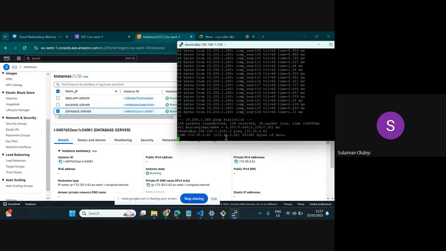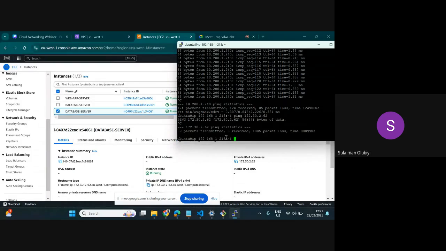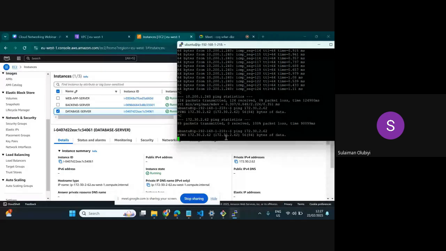It's still not reachable. We can all see that we can't ping it because the peering has been done, but we've not yet updated the routes. Those are the challenges of VPC peering connections. If you are troubleshooting, these are the layers you'll be checking. Have you done the peering? Have you updated your route table? After updating the route table, and your security groups, do you have the right security group from the right subnets?